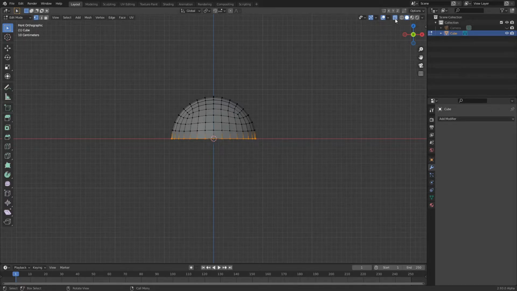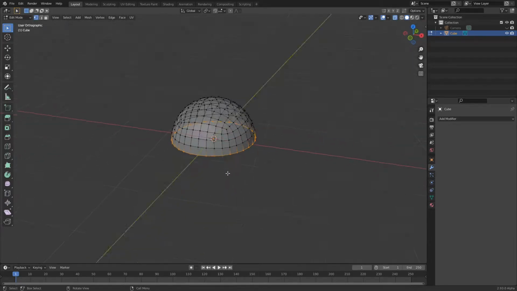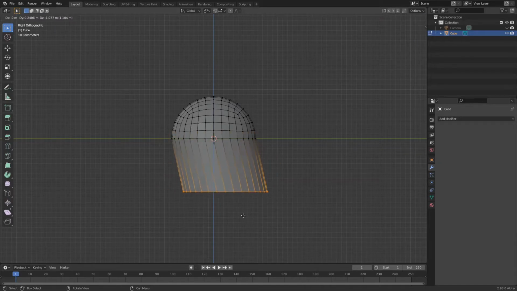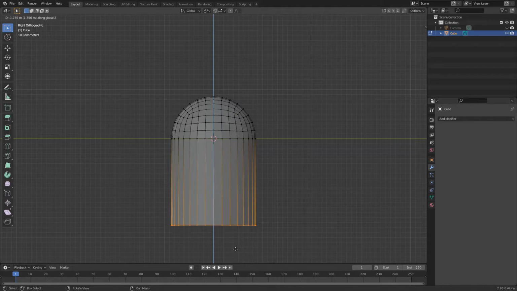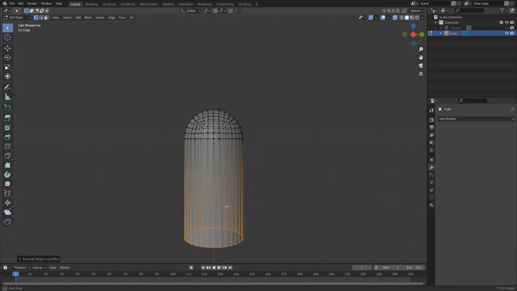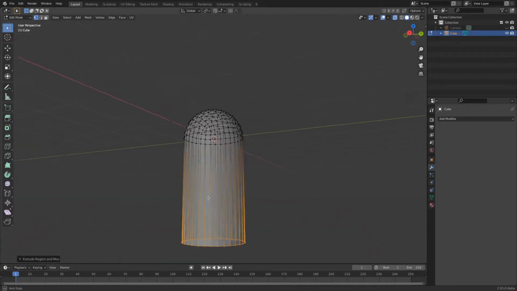If we work in the mirror view, we're selecting the whole bottom, and then we need to press E to extrude, Z to snap it to the Z axis, and we extrude down, maybe indefinitely. Who knows how the Digletts look like. So that's our main body.